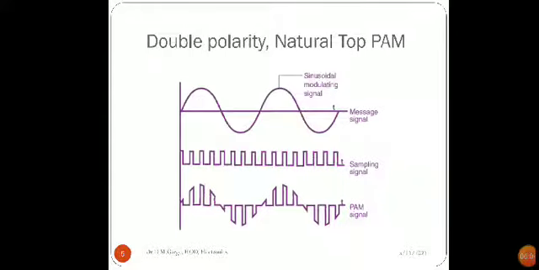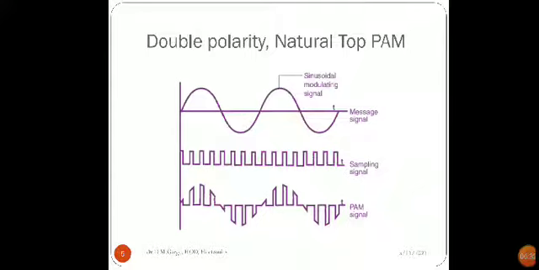Now this waveform is the output waveform of pulse amplitude modulation. The upper waveform is the information signal. The second waveform is the pulse train or carrier, whose one of the parameters is now going to be changed. Which parameter are we changing now? We are changing amplitude. And what is the type of the sampling? It is natural top.